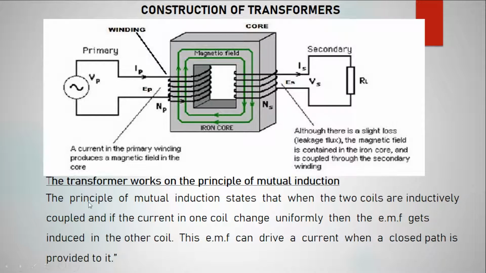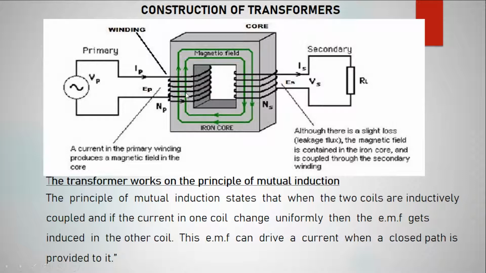So what is meant by this? Mutual induction takes place when the primary is supplied with a voltage source, that is e = Em sin omega t, because we are always applying AC voltage to a transformer. Primary current starts flowing in the circuit. So this is the primary coil in which primary current starts flowing. When the primary current starts flowing in the primary coil, it sets up a flux in the primary winding. I can call it phi1.